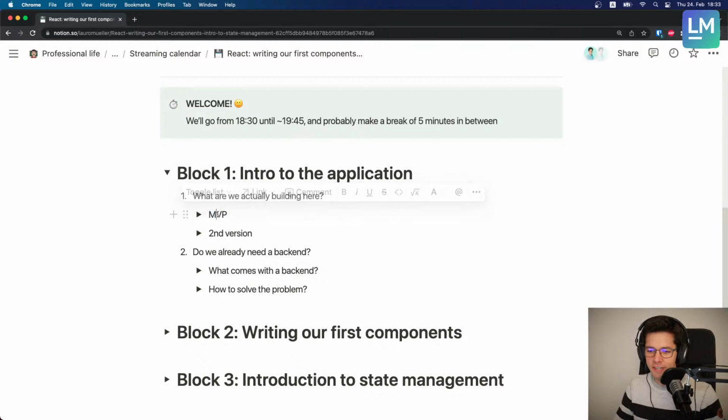Cool. So I divided into two versions, which is, I think, good practice. Let's think about the first one, which would be the MVP. And then there is a second version, which we will continue developing. There is, of course, a third version and a fourth version and many different things that we're going to do.